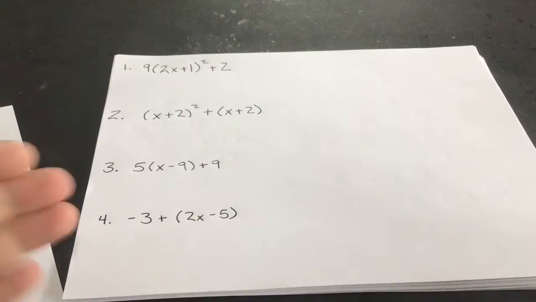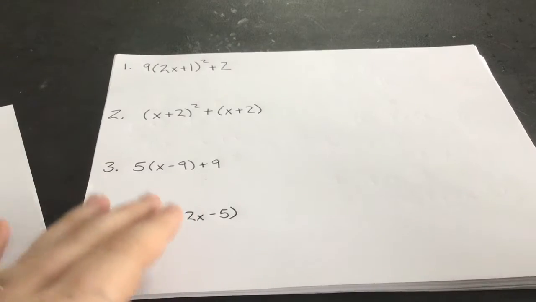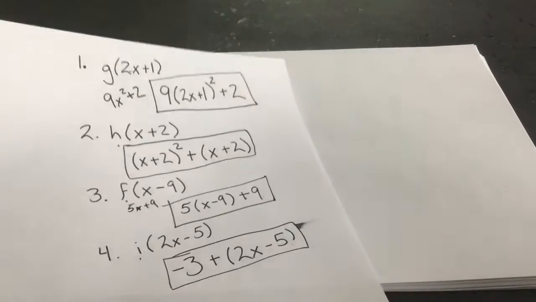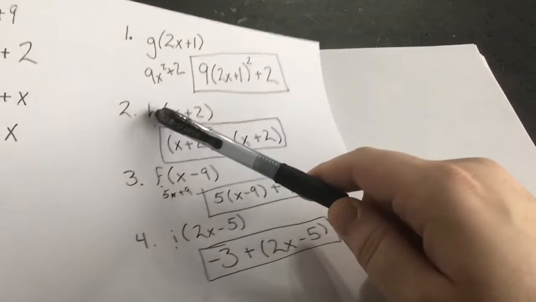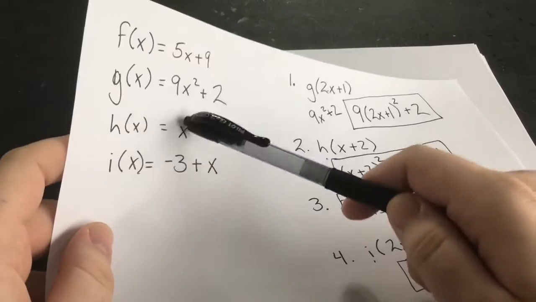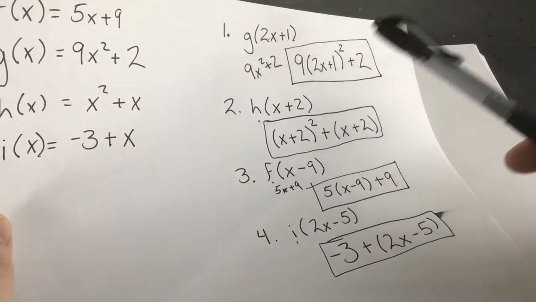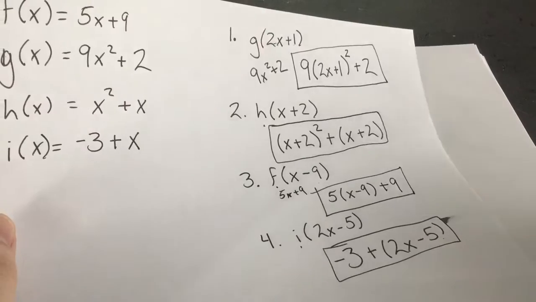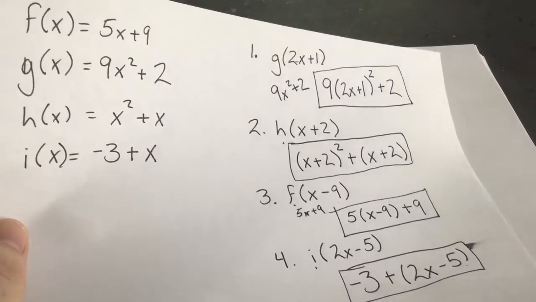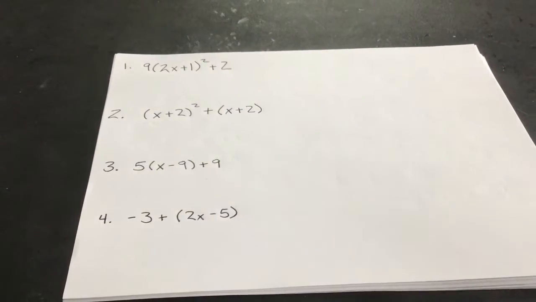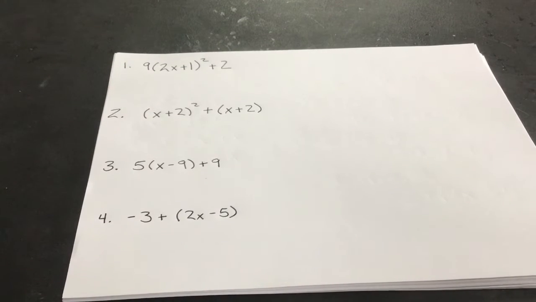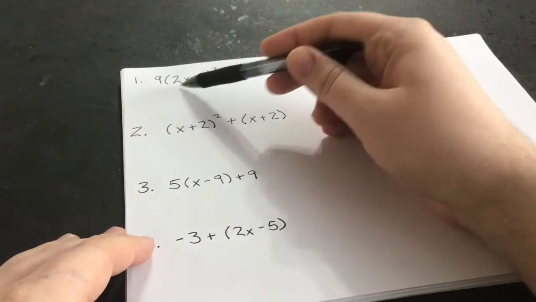All right, so we are going to work through these problems. These are the same 4 from yesterday that we were working on by taking the function, the name of it, so being able to identify what equation we're using, and then substituting in whatever was in these parentheses for our value of x. At this point, we want to actually finish simplifying the function, meaning put it in simplest form, combine like terms if possible, that kind of stuff. But the biggest thing, and the most important thing I want us to talk about, because it's been quite some time for most of us probably, is simplifying things like this.